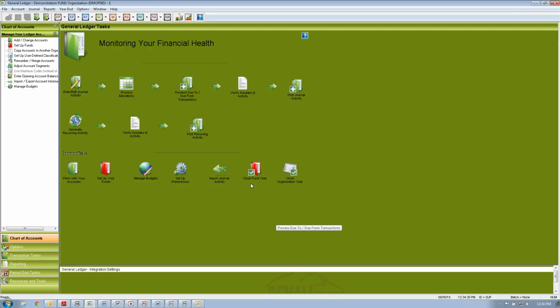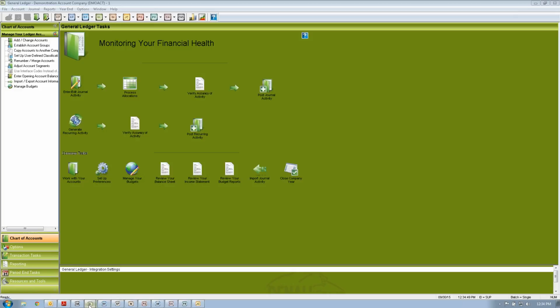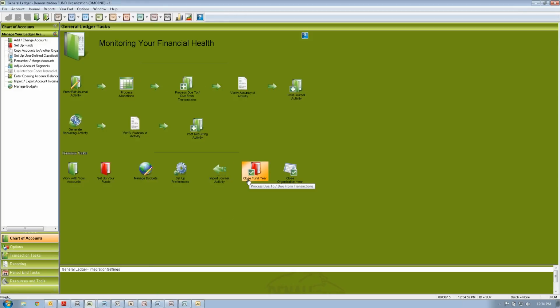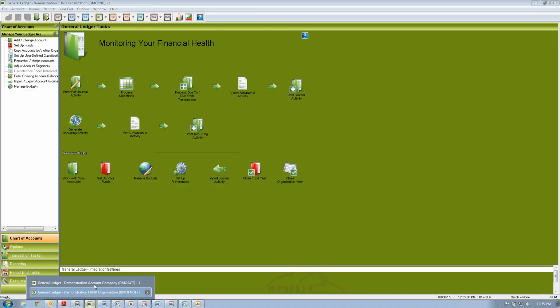And again, we can't do it because we're in the current year. So you would close out each fund's revenue and expense accounts separately. Once that is done, then you close out the year, which simply rolls the fiscal calendar to the next year. But other than that, everything else is pretty much the same as what we covered. What's great about fund accounting is it does allow you to track your funds separately, and you can close those out separately. You may even have a different calendar for funds separately, which Denali can do for you. And that's why you must close out each fund separately rather than just closing them all out in one step.